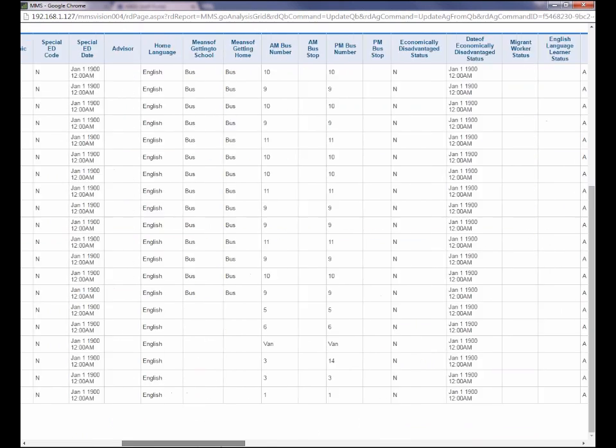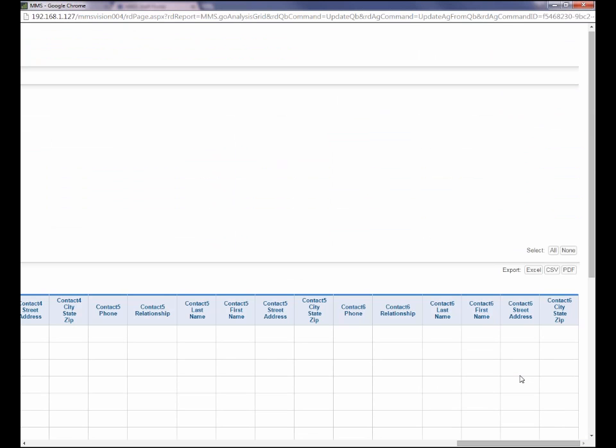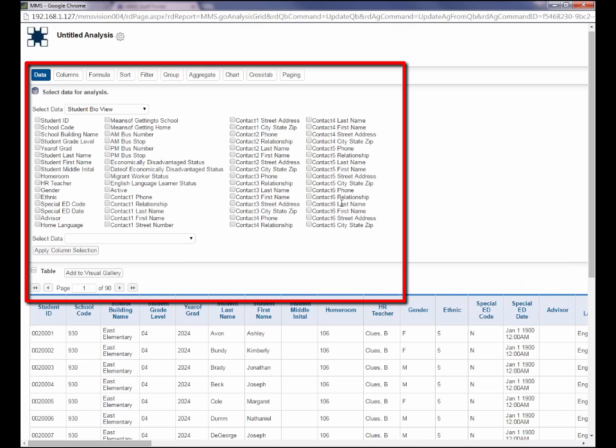There's my scroll bar. We are going to modify this, and the button is going to be over to the left and not the right. So on select, we want to say none. You can see here, though, that we also have the ability to export out to Excel, a CSV file, or a PDF file. So we're going to scroll all the way back, and you can see my checkboxes are all unchecked. We are going to include another view. So we're going to pull in the attendance. There we go.